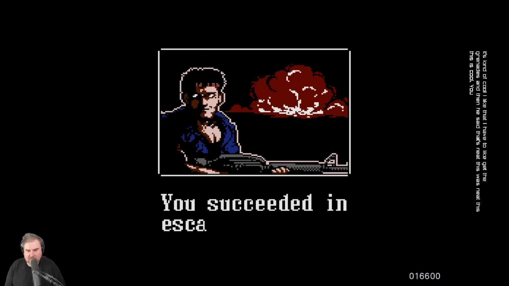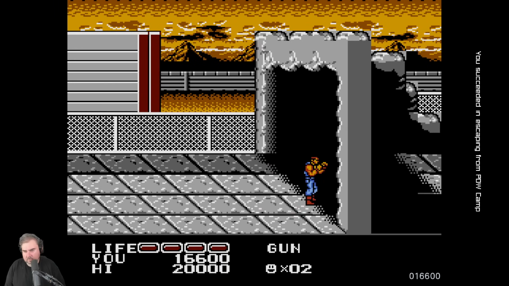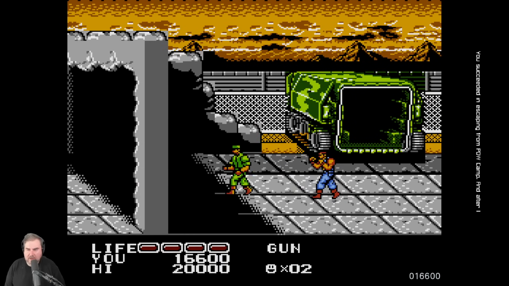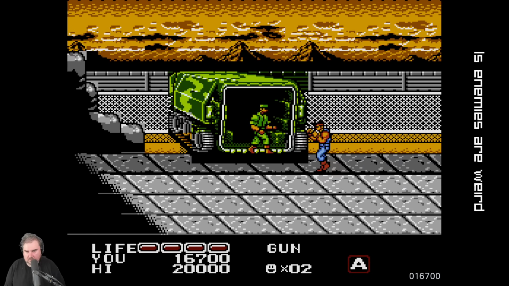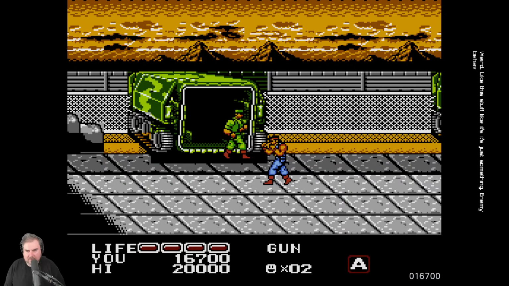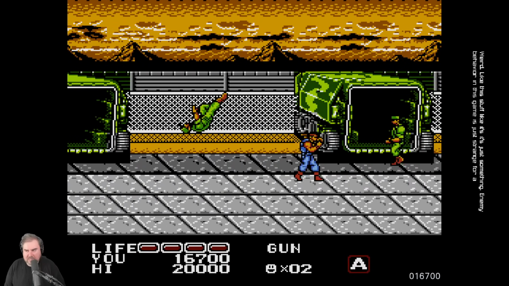You succeeded in escaping from P.O.W. camp. And after I escaped, I said, you know what? I don't need these brass knuckles anymore. These enemies are weird. Enemy behavior in this game is just strange for a beat 'em up.